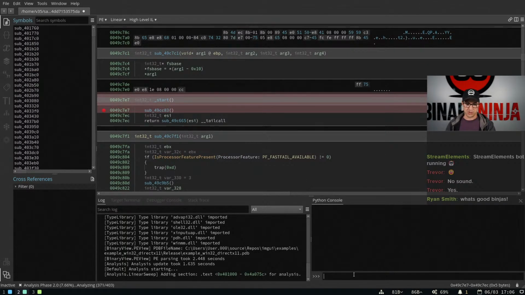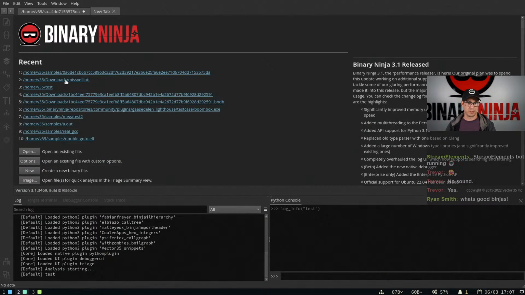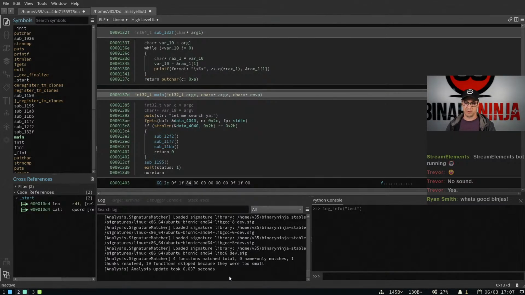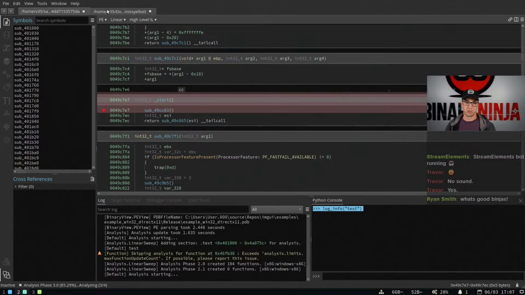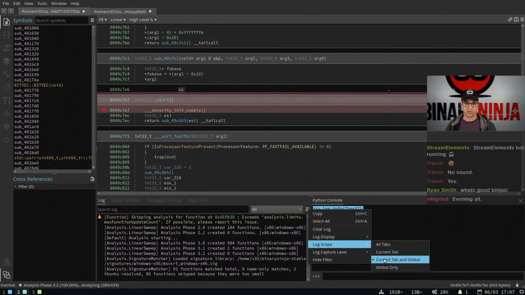But the log window, if I do a log message in one window, and then I open up a different binary, you can choose to have these isolated, right? So by default now, if I do some log info in one context, it won't show up in another. So if you want to run a plugin, it will separate your log messages, as opposed to before it was just one massive log, and if you switch back and forth, doing things in multiple binaries, you would get intermixed logs. And so now it doesn't do that by default. You still can. You can change the scope. There we go. You can change the scope and you can see all this stuff. But right now it only shows things that are either global messages or things for the current tab.